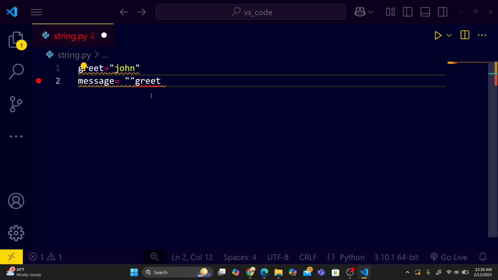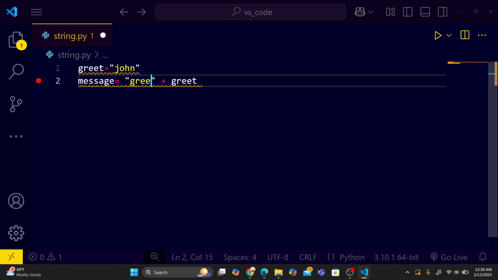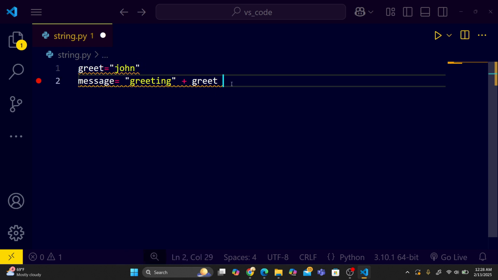Here I just use concatenation at first. For the concatenation, or the add, you can simply use the plus sign. So just type here greeting, and this is a string. Greeting is a string, and greet is also a string. Here I already defined the greet string, and now I also concatenate again, or add again, a string like exclamation. Okay, you can also add a comma here.